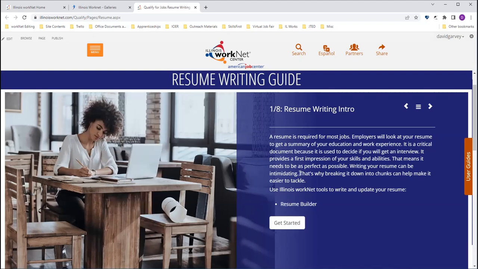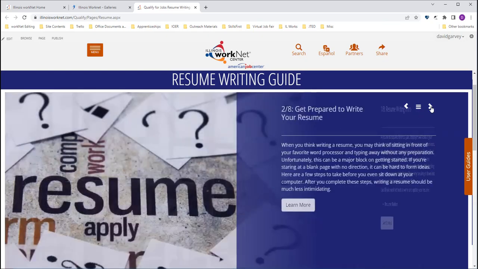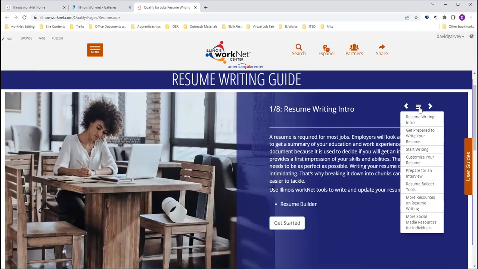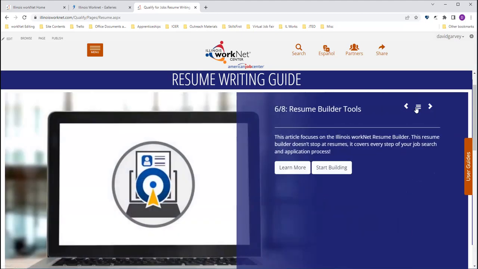And typically the first one is always just an introduction to spell out what is included in the guide. To navigate through it, you can click these arrows here, and that'll take you to the next slide. Or in between the arrows, we have a menu, and you can select the option there to jump right to that slide.